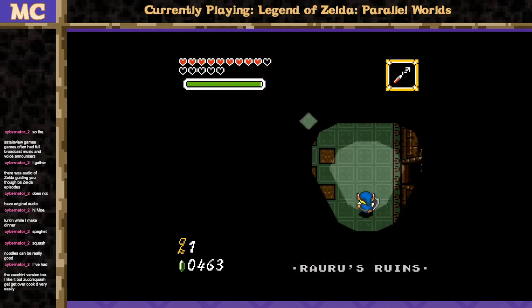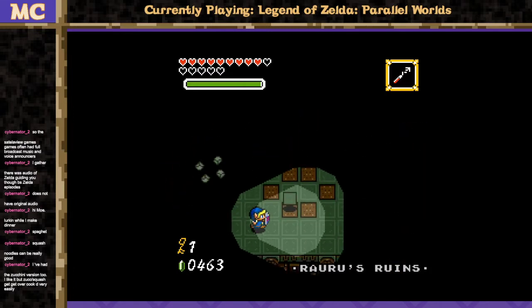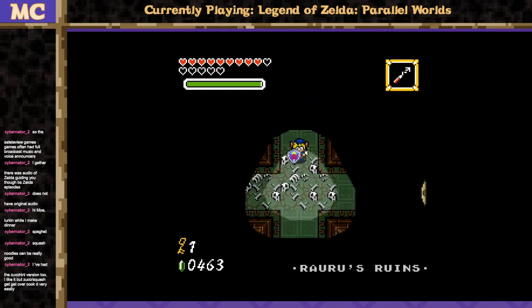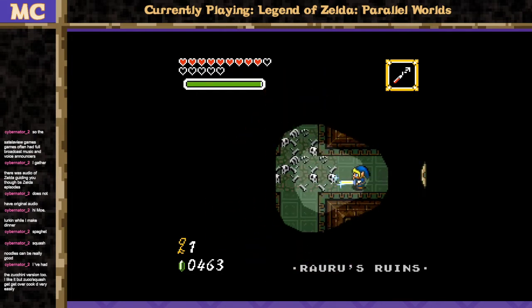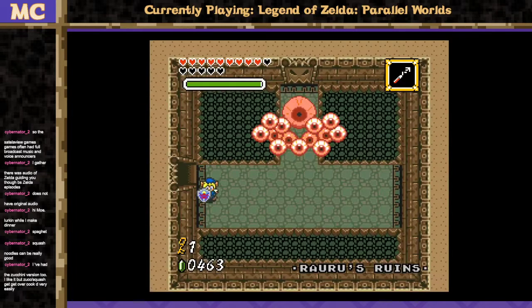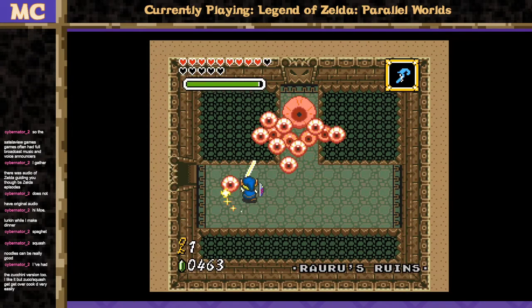Hello, tiles. How are you? See you later. Look, more tiles. There's so many of them. So many tiles. Alright, let's go over here. Oh, this is this dungeon, right?